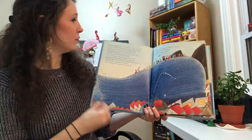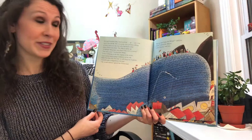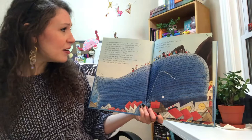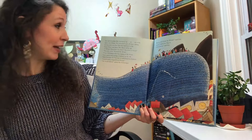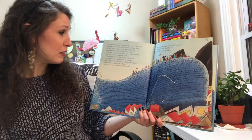Joe and Grandma May clambered up, up, up to the top of the whale. The townsfolk were all there talking at once. Even the owl who lived in the clock tower was there. The mayor spoke up. Oh, whale, what have you done? Our town is ruined. I'm truly sorry, boomed the whale. I was frolicking in the bay, singing in the storm. I got carried away trying to balance on my tail. Now I'm done for. You may as well chop me into pieces. I would make a magnificent fish pie.